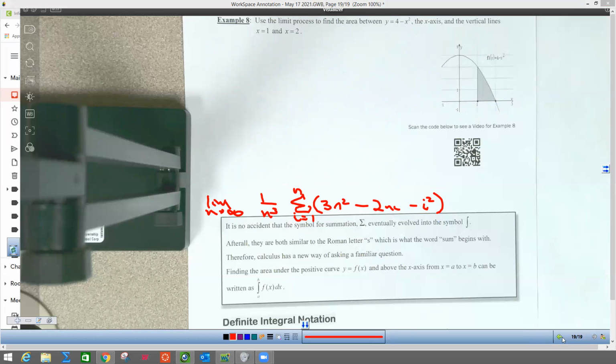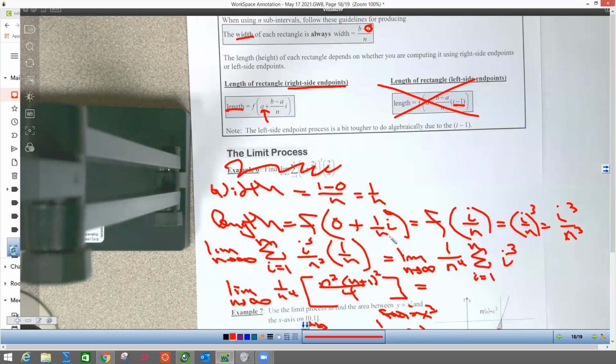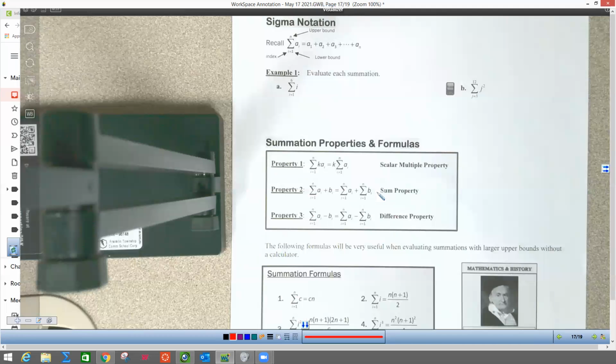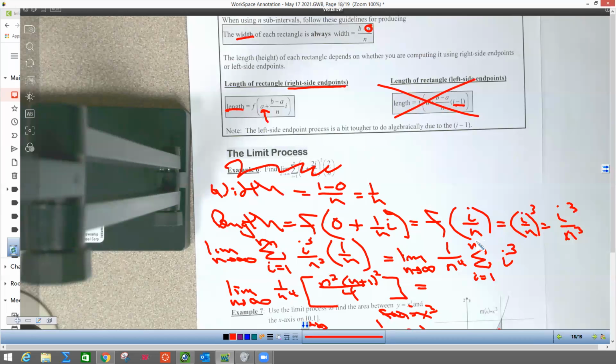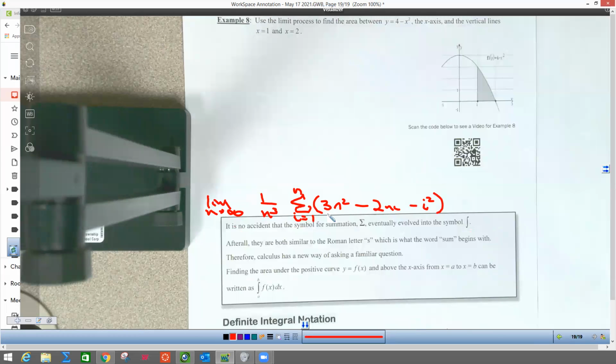Okay, so I'm going to now use this thing right here. Well, let me go back one more. I'm going to use this stuff right here, these properties, but I'm not going to actually write them out and put the summation down every time. What I'm going to do is I'm going to do the summation of this first part, and then the summation of this second part, and then the summation of that third part. And thinking about it, maybe, yeah, I'm just going to do it.